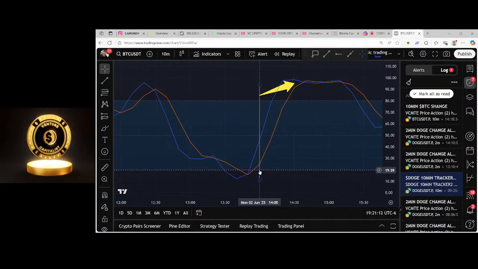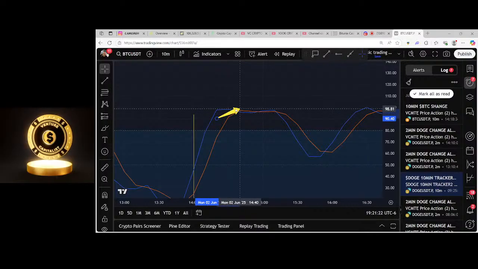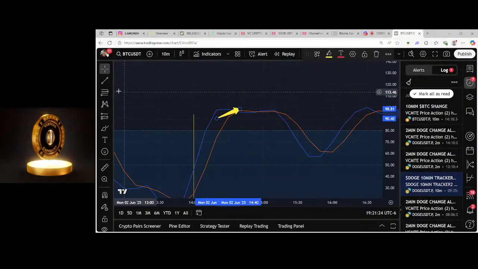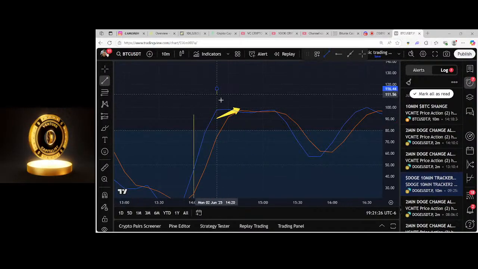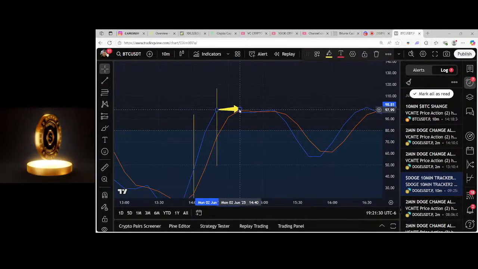So we can see here that when that alarm went off, if we took a look at our RSI here at 14:00, 14:18 would have been in this section here, that we could see that the RSI had made its move to the top here, right? So 14:18, we'll lock this line in here at 14:20, and you can see that we're at a top peak of the 10 minute.